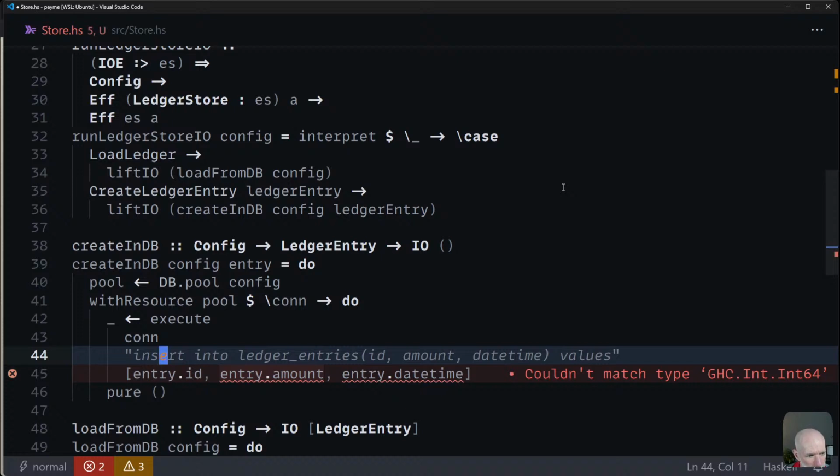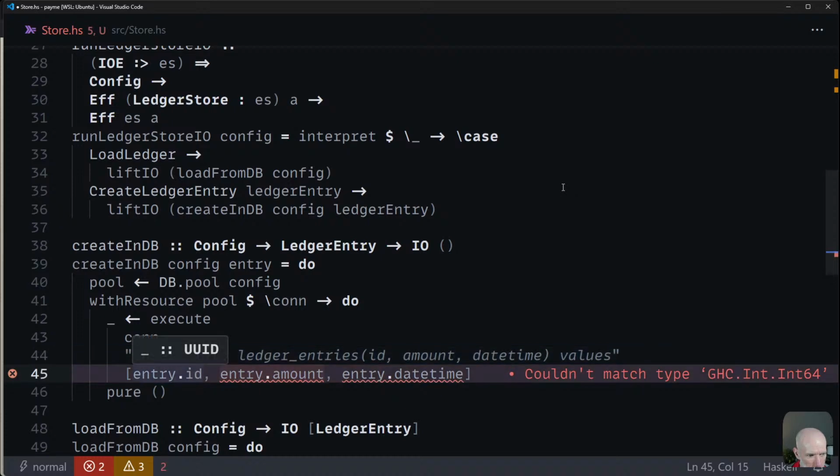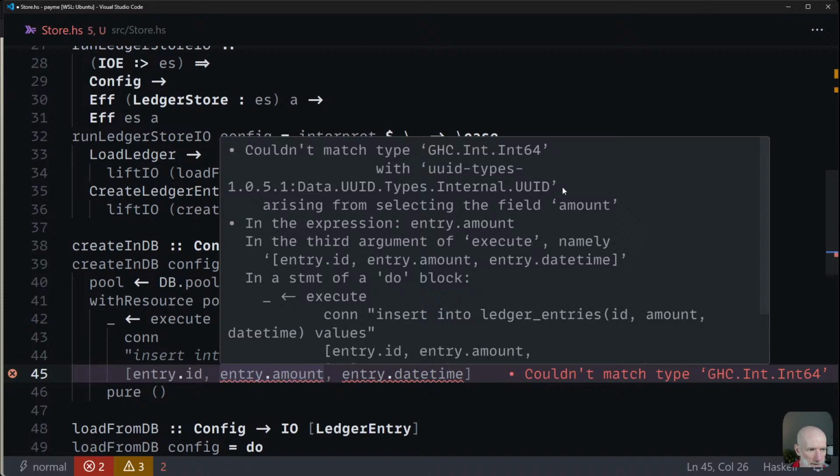And here I'm saying insert into this ID amount data times values, enter ID. So this is UUID. Couldn't match int64 with UUID. Writing from selecting the field amount. Couldn't match int64 with UUID.